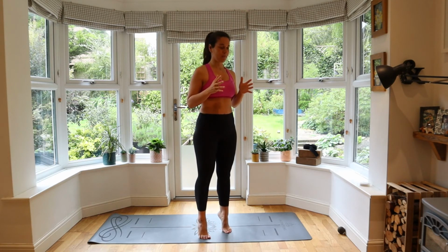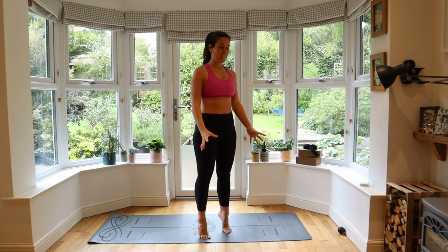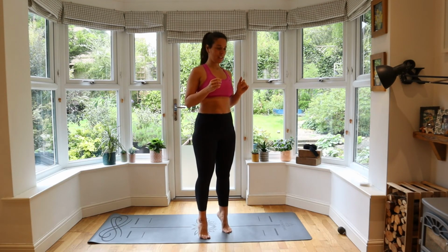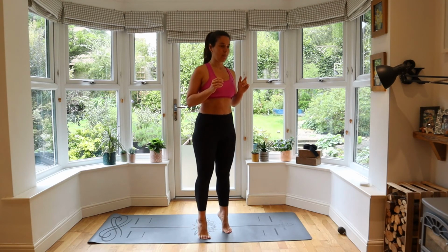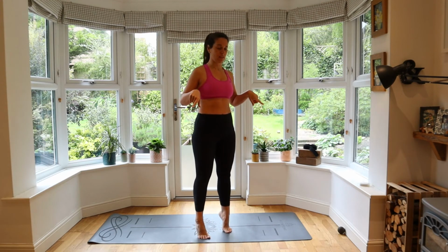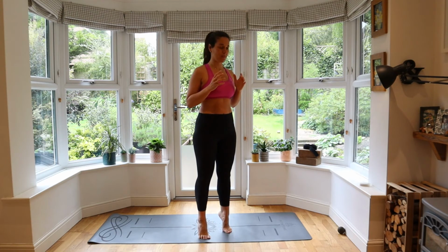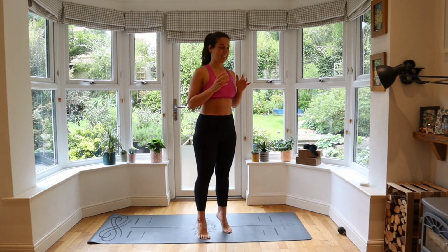Okay, tippy toes. Feel all of those toes grounding. Feel that energy driving up through the shins. And back down, do this 10 times up. Make sure the ankles aren't kind of dropping out to the side. You've got all of that energy pulling up through the knees. Okay. 9.